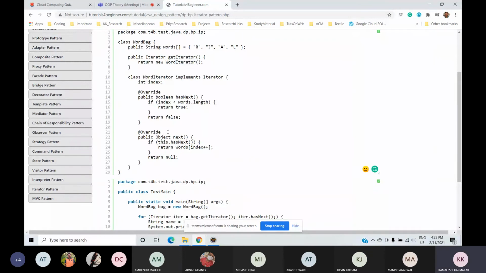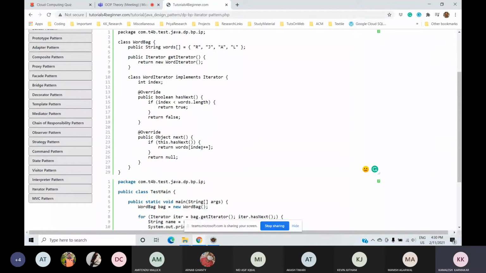Okay. Now, if the current object hasNext, meaning the hasNext method is called and it's true, then it will return the next object from words at index plus plus, because the current index is stored in the index variable.